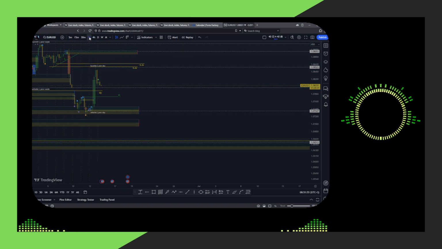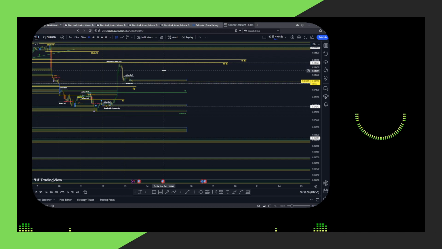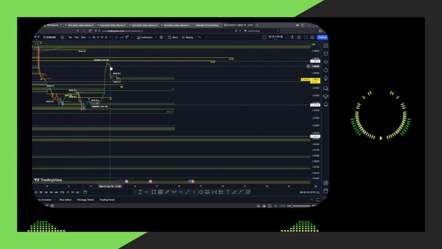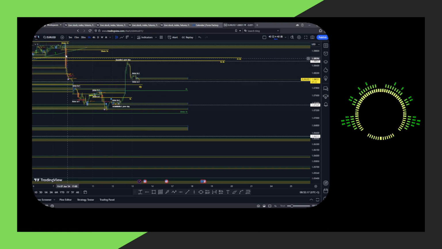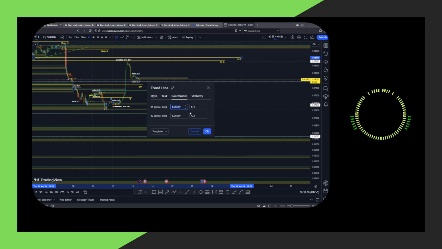Over the 1-hour time frame, you're seeing the beautiful market structure that was playing out yesterday. When there was FOMC, we saw this candle push to the downside, and it was anticipated that when we came into this major fair value gap, a bearish major fair value gap, at the first point of hit, we are more likely to see a rejection. And apparently that is what the market did.